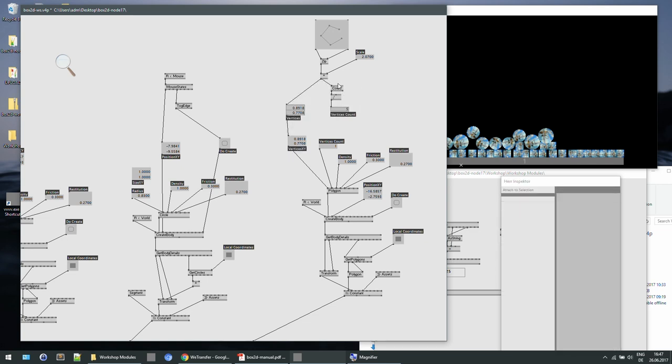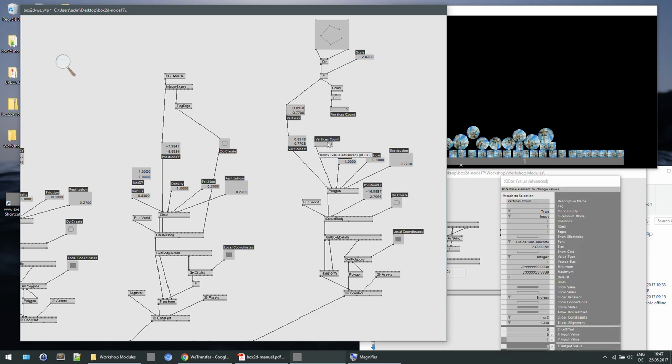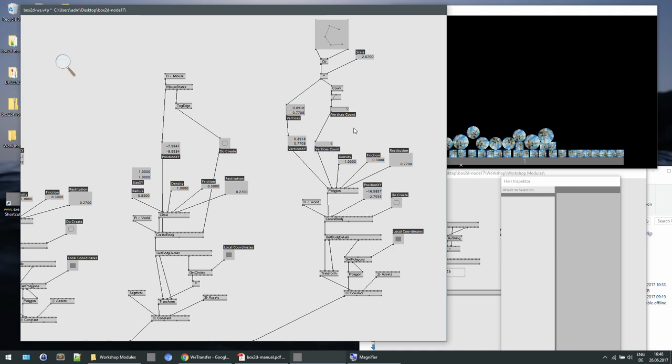And we also need the vertex count. So we count the points. We know a vertex is a set of 2 points. It's like coordinates. It consists of 2 points, but it's one thing. So we know the count of 10 has to be divided by 2 because we have 5 points. 1, 2, 3, 4, and 5. So that's how we calculate the vertex count.